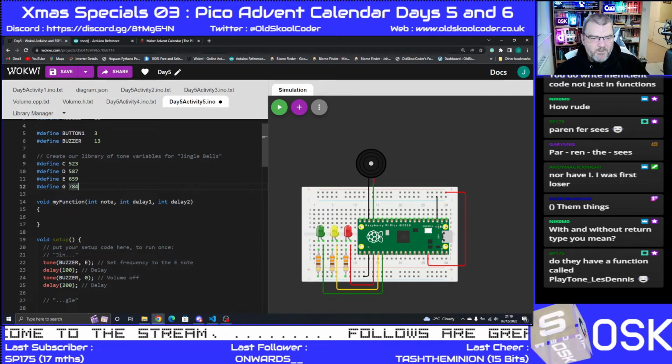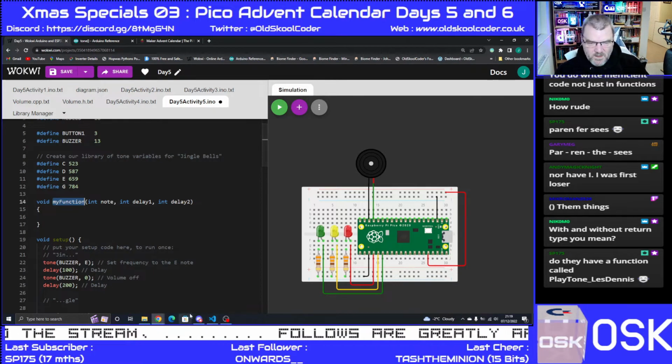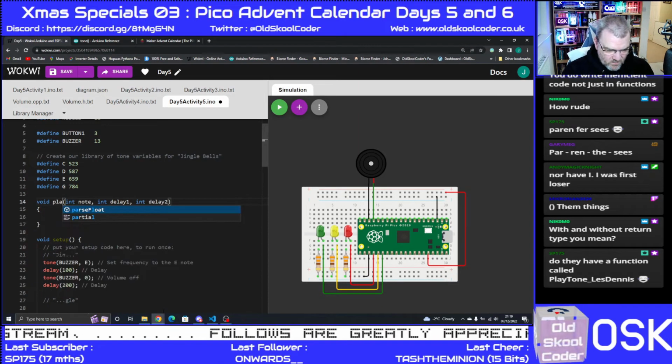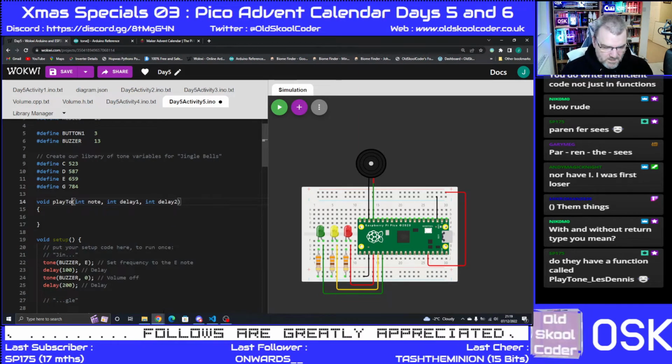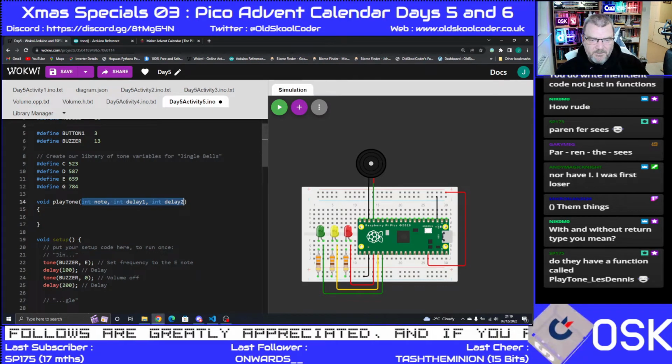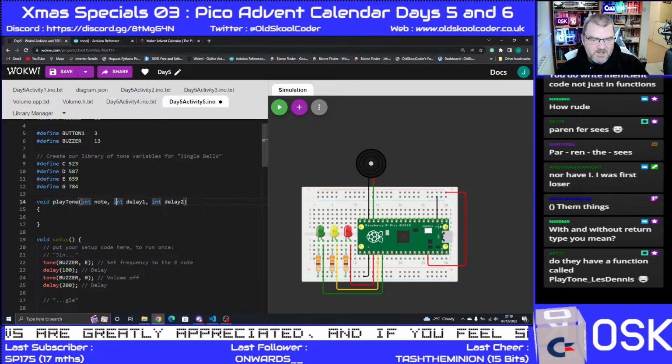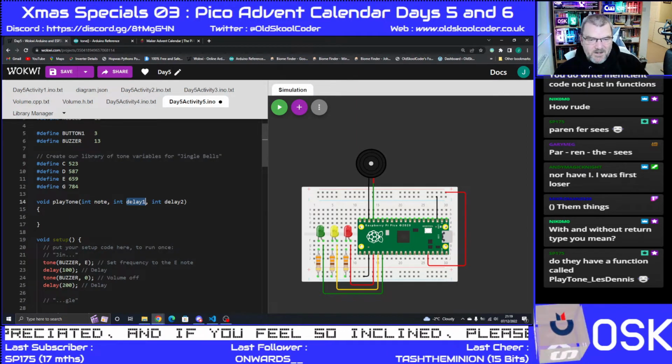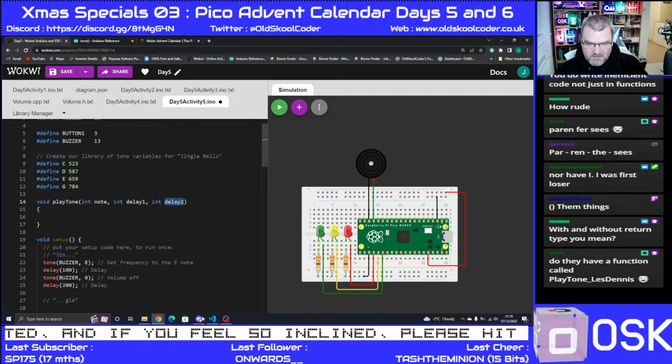This function, which I think was called play tone, is going to take three parameters in, all of type integer. One is the note or the frequency, the other ones are the first delay and second delay.